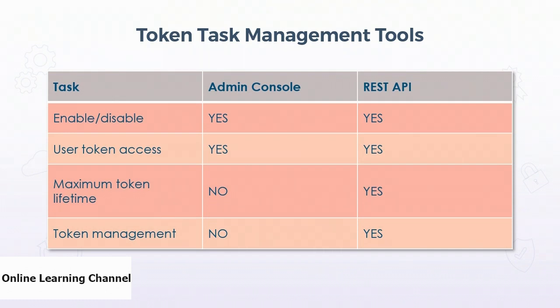But here's where you start noticing the higher capabilities of the REST API. You can set a maximum token lifetime in the REST API, but you cannot do that in the admin console. You don't have that fine-grained token management in the admin console that you would have in the REST API itself. So get in and learn how to use the REST API and you can really take advantage of tokens to secure your Azure Databricks workspace.